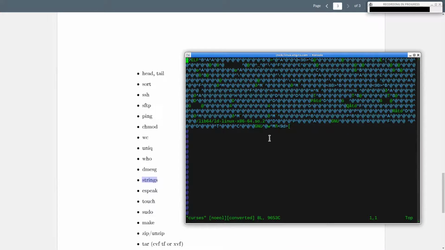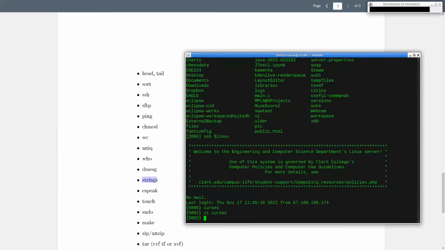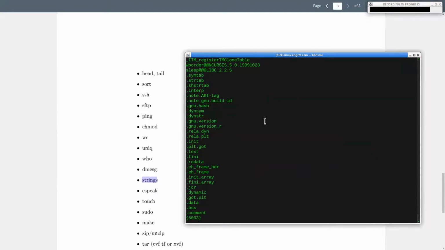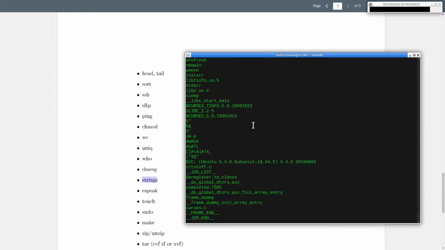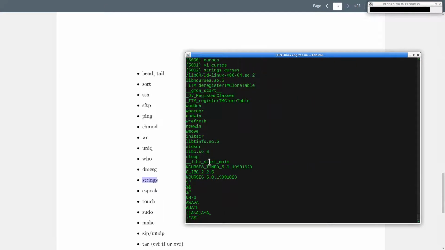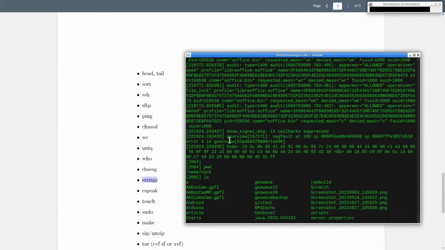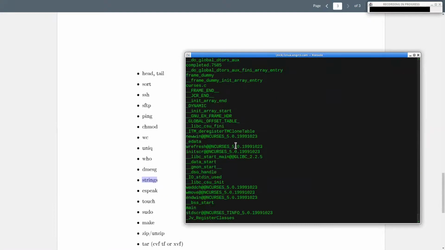It's got a little bit of human readable stuff, but a lot of stuff that's just gibberish. If I say strings curses, strings will go through and look for strings of human readable characters and just show me those. So I can see some information in here that's possibly useful to me. And it suppresses all the stuff that's just going to look like non-printable characters.